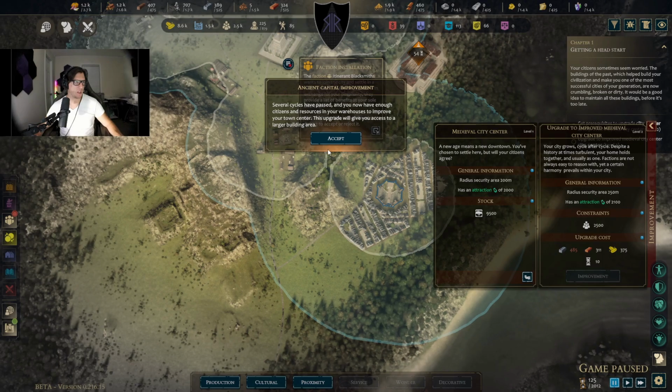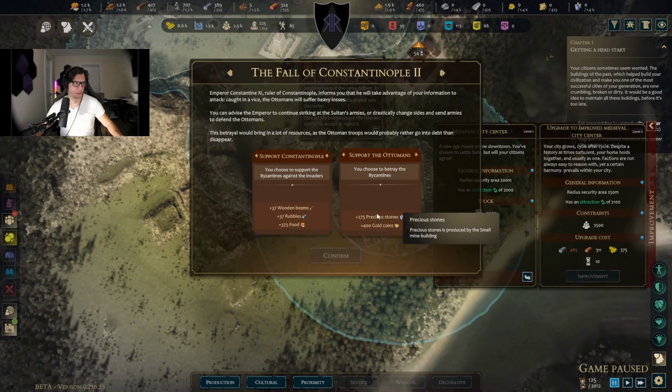Several cycles have passed, and you now have enough citizens and resources in your warehouse to improve your town center. This upgrade will give you access to a larger building area.